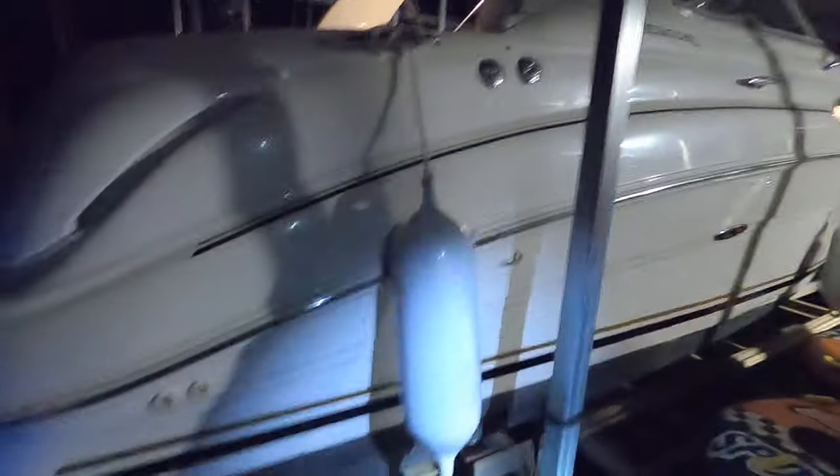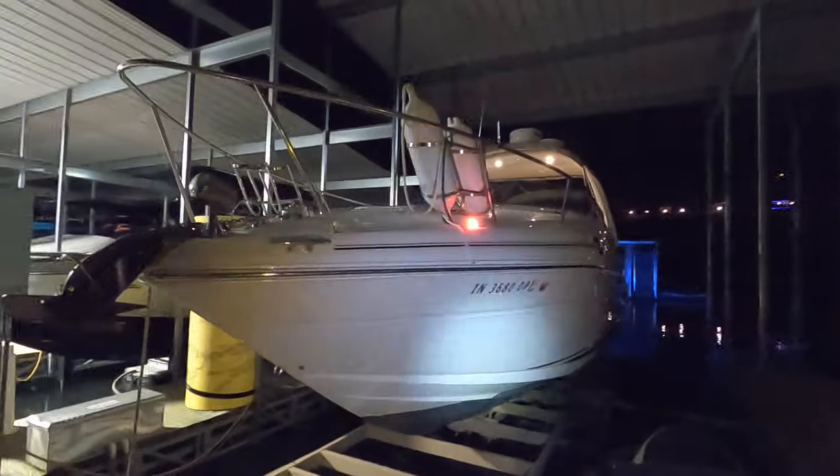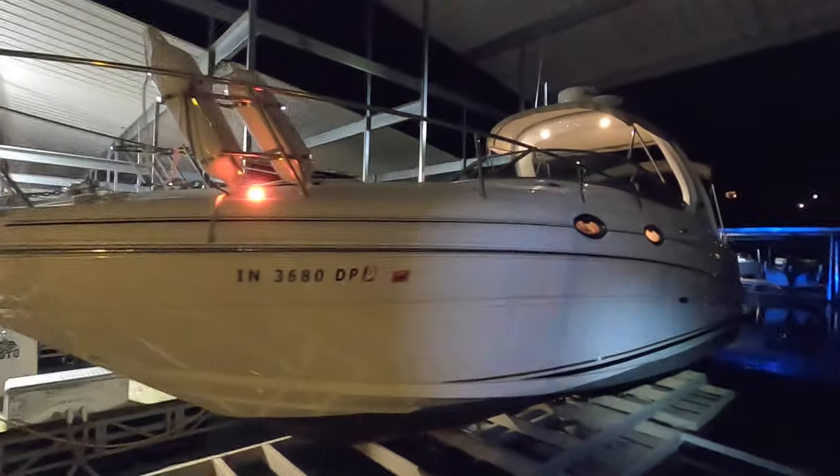I'll climb back off and do one more walk around the exterior. I'll invite you to the website for more details on this one. If you have any questions, please contact us through there — we do not monitor the YouTube comment section. Once you make it to our website, you can reach us by phone, text, or email. If you call and get voicemail, please leave a detailed message — let me know which listing you're looking at and what questions you have. I'm often in areas without cell reception, so if you don't leave a message I'll have no idea you called. This is the 2003 Sea Ray 280 Sundancer for sale with a trailer here on Norris Lake.